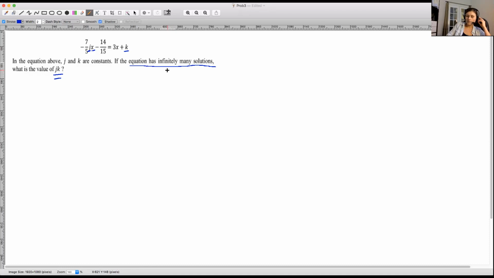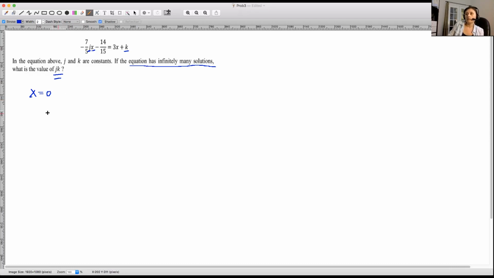To make it easier, I mean, I intuitively solved it, but you guys might need a little bit more practice. So what I did first is I set x to 0, so I can get rid of some of the unknowns. Because if it has infinitely many solutions, that means we can set x to just about anything we want. So just to make it easier to solve, I set x to 0.